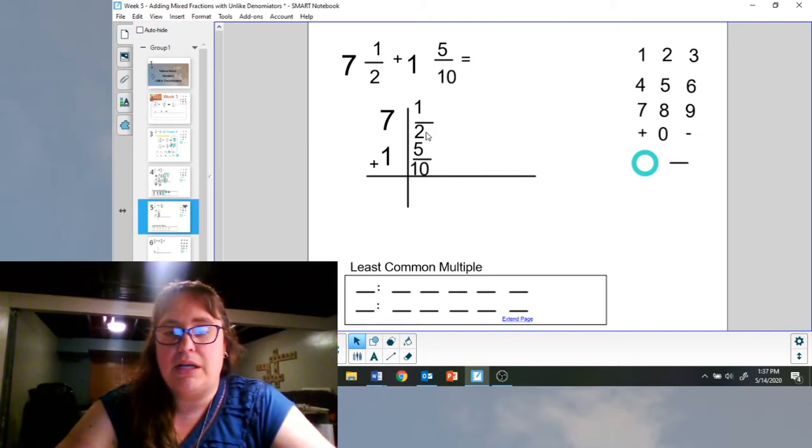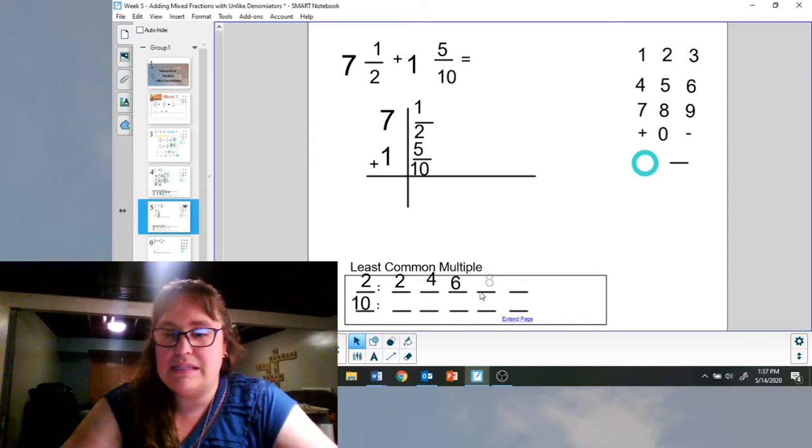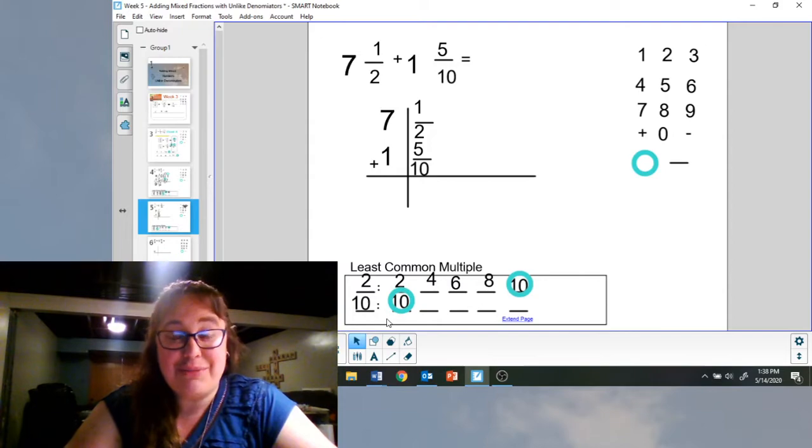I'm going to bring down my denominators of 2 and 10 to find a new denominator. I can do that from here. I can do it from over there. Okay. You should be doing this at home as well. Skip counting by 2s. I've got 2, 4, 6, 8, 10. And you've probably already saying that and you're going, Mrs. Spitzley, I already know the answer. And I'm actually going to stop there because you're already screaming at me, right? And you're saying, this is so easy. You're right. This one is. I put it in there on purpose. Your new common denominator is going to be 10.